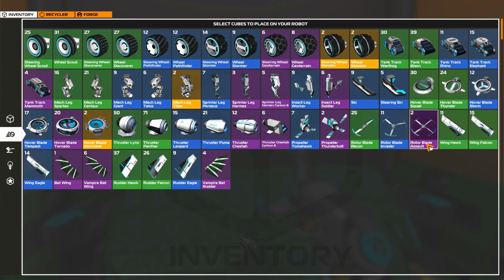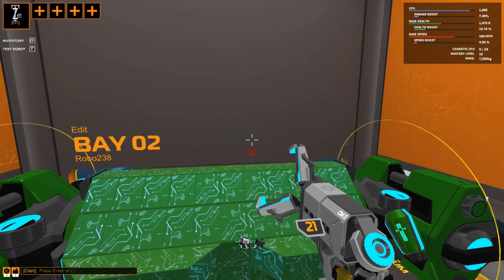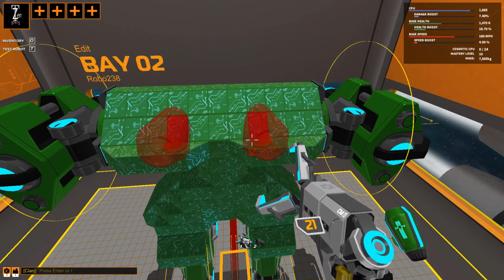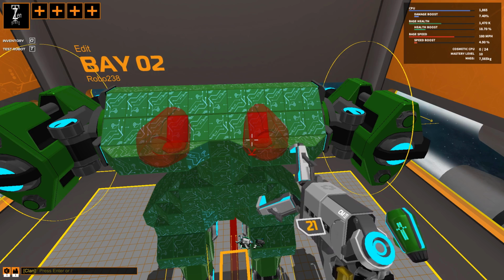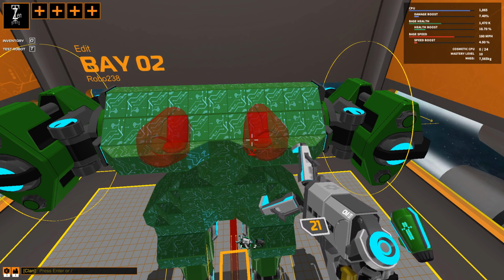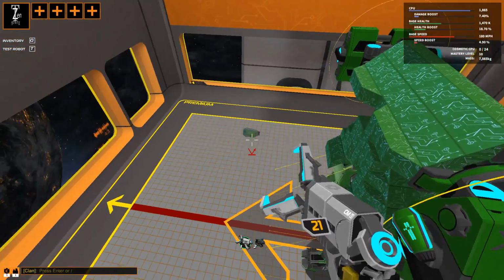Okay, so what can we... All right, so apparently we're going fast enough. Faster than what's supposed to happen. Anyways, so speed, and there's a speed boost of 4.90%. That's actually cool. So, cosmetic CPU, not 100% sure. Mastery level is 10, and mass is 7,556. But let's get into a game.